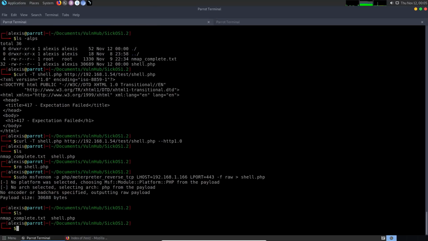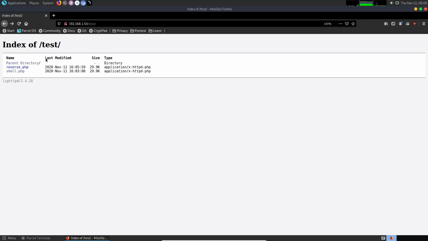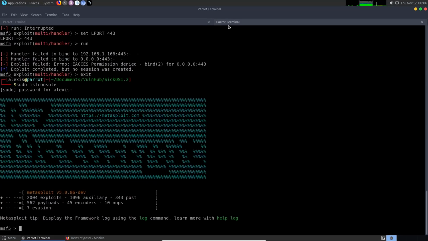Then we set up the listener again. So we have the same shell, and we can now upload it back using curl, and we'll just call it, let's see, we'll just call it reverse.php, and hopefully that uploads. So I'll hit enter, and we can actually refresh the directory, and again we can actually see that we get reverse.php.